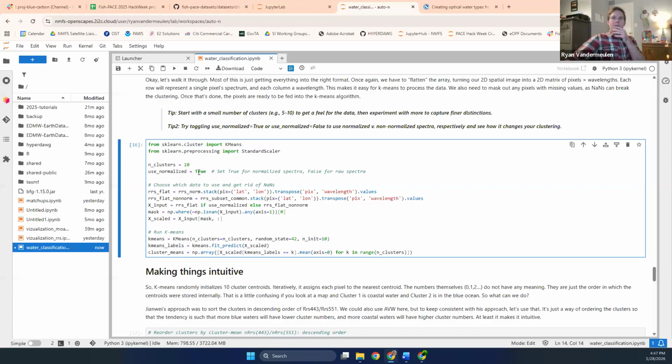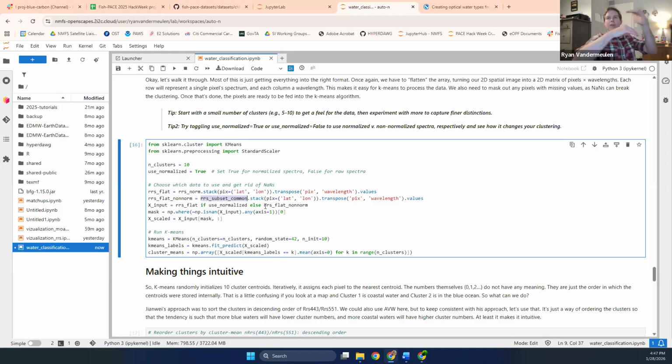Also, here we're going to use normalize. I set this, and we'll try it first with the normalized data. We just put an if statement in later. So the X input here: we're going to use the RRS normalized, else we'll use just the non-normalized portion, which we grabbed from earlier, that we defined as RRS subset common.